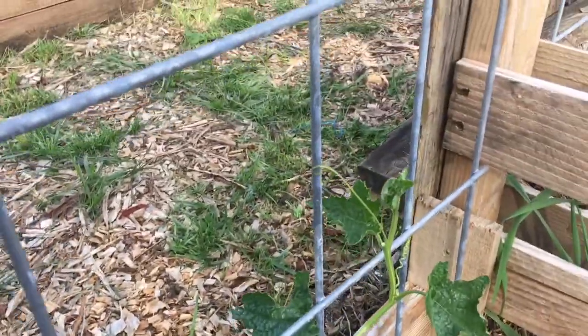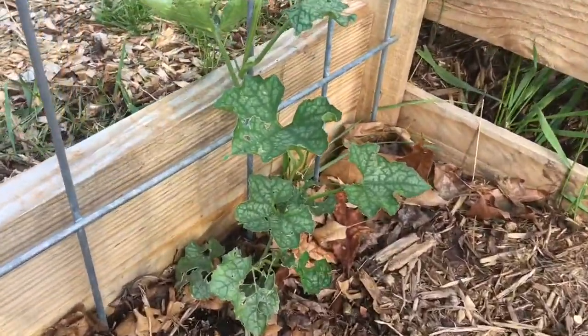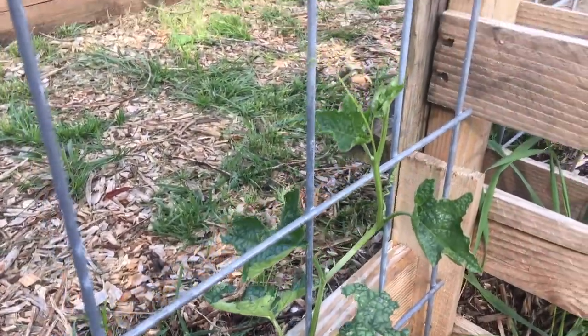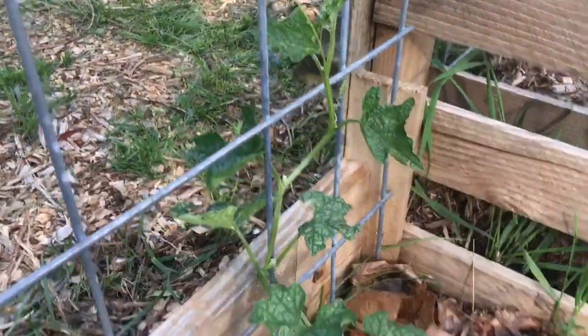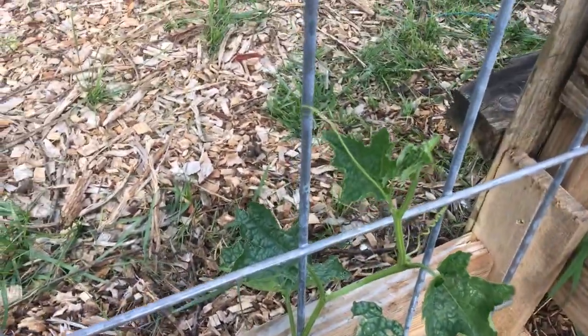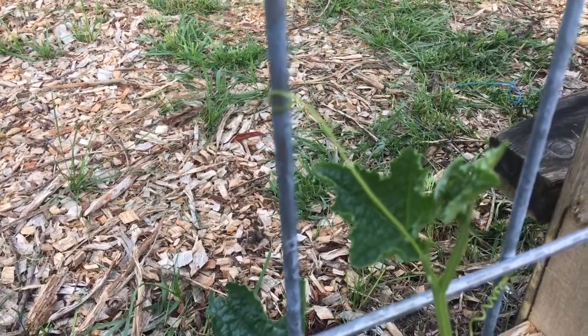This is a loofah gourd. And as you can see, he has really taken off. We planted this little guy from seed. And I don't know if you guys know what a loofah gourd is, but a loofah like you buy in the store that you shower with, as a scrubby, those are actually made from these little gourds or melons. It looks kind of like a zucchini. I'll again try and insert a picture here.